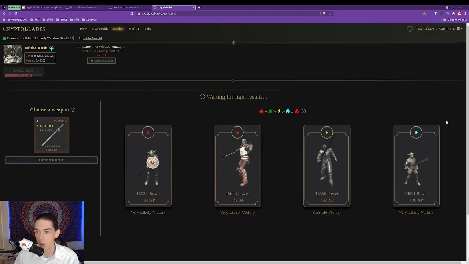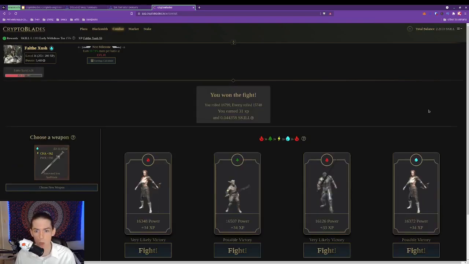It's popped up a notification for me to confirm that I want to fight. And we're going to wait for the fight results. Hopefully, we win. Thankfully, if we win or if we don't, the only cost for playing is the gas price, which is circa 10 cents on the Binance Smart Chain right now.